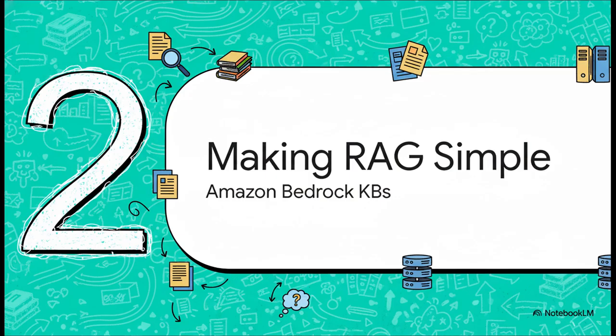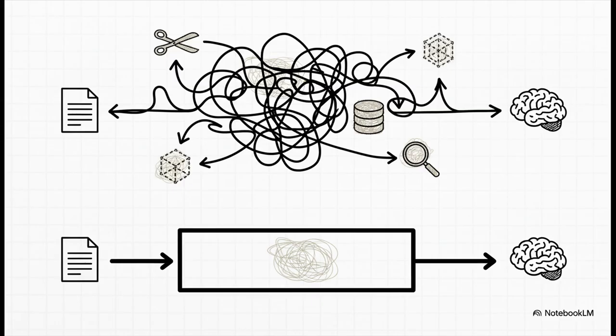Now, I know what you're thinking. Building one of these RAG systems sounds complicated. And, it can be. But that's where tools come in to make it a whole lot easier. So let's take a look at one of these solutions. Amazon Bedrock Knowledge Bases. And that's the whole point, right? To hide all the messy, complicated stuff.